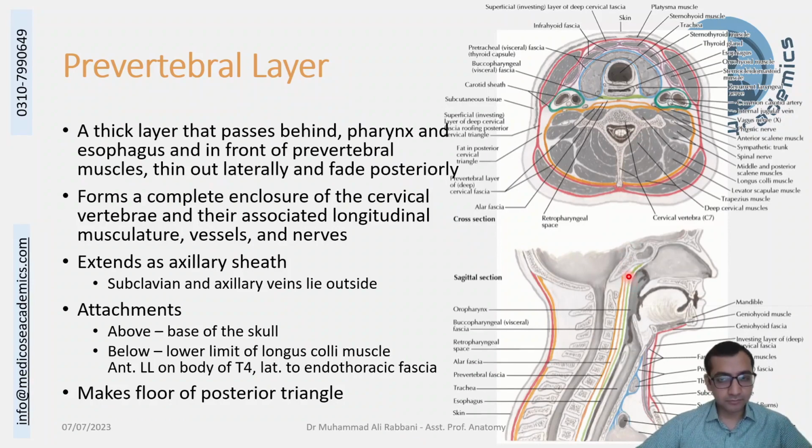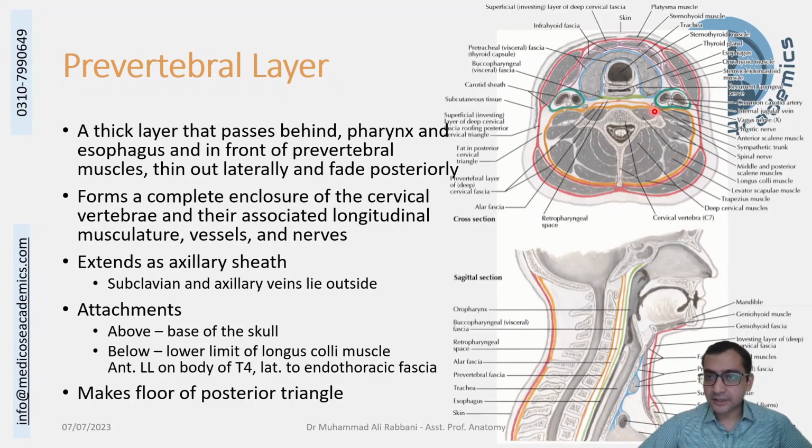The attachments, again, I'm going between the comparisons, because the most commonly read books by undergraduates are usually Snell's Clinical Anatomy and BD Chaurasia, and some high achievers aim for Gray's also. So there is a little variation between the books. It all depends upon how they are defining it.